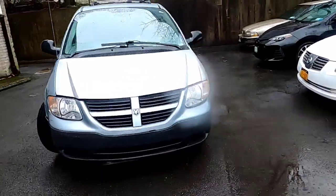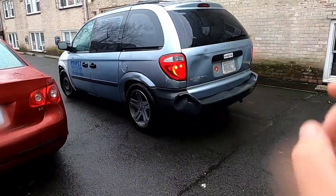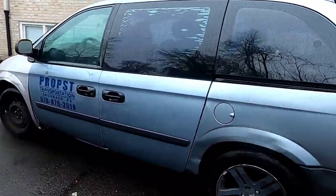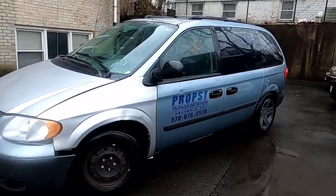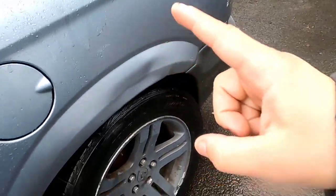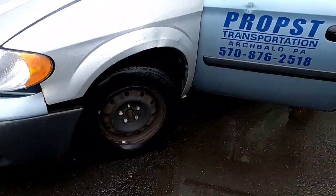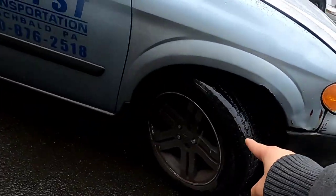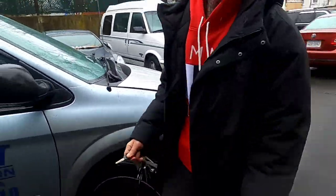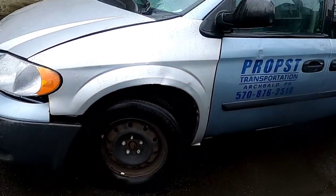Speak of the devil — that's my other van, technically his now but still under my name. Look at this — he has these giant rims on the back, he's missing a lug, and then on the front there's the single stock rim I gave him with the van — giant aftermarket rim versus the one stock rim I actually gave him. For the record, Steven, when I gave you the rims all four rims were there.